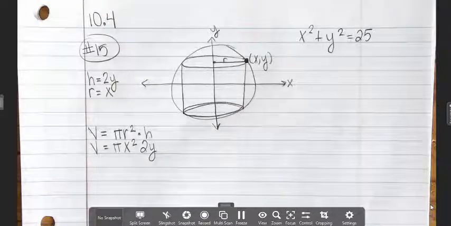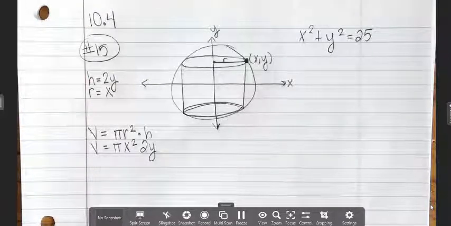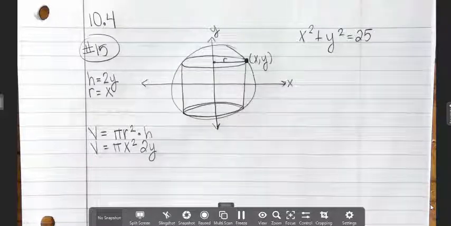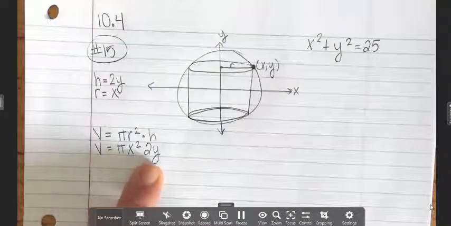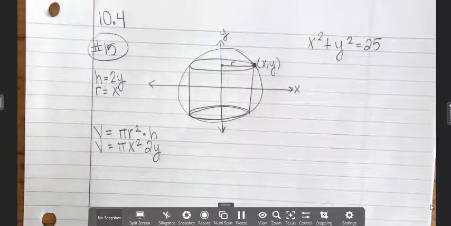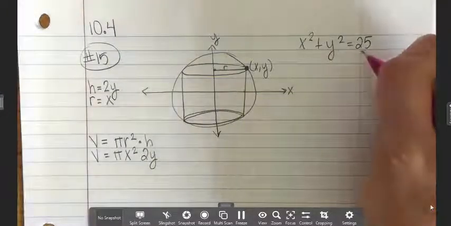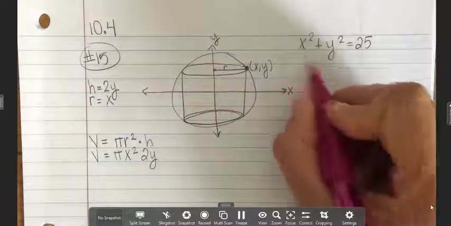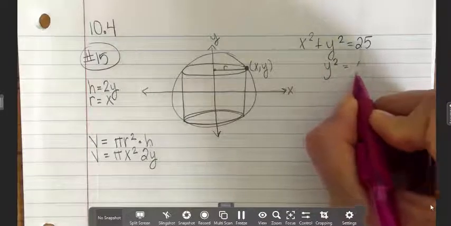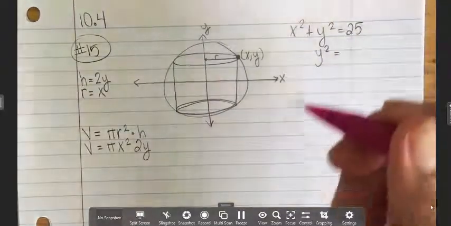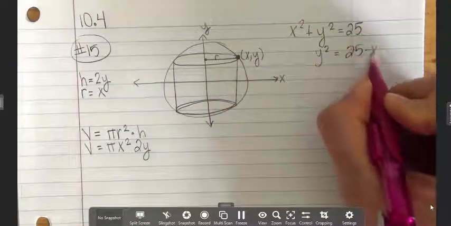Now, problem is we need just one variable. It says write an expression expressing the volume in terms of the sample point. Plot the volume of the cylinder as a function of x. As a function of x means I shouldn't have any y's in there. I've got too many variables: I've got V, I've got x, I've got y. If it wants it as a function of x, your input is going to be x. So I'm going to come back up here, and I'm going to solve for y. So I'll just subtract x squared to the other side. Let me go 25 minus x squared.